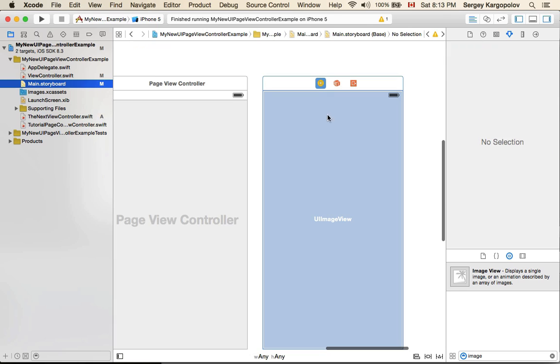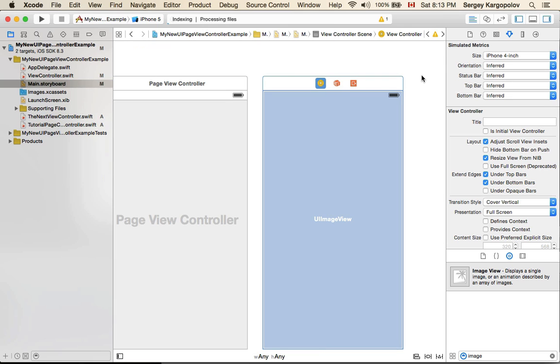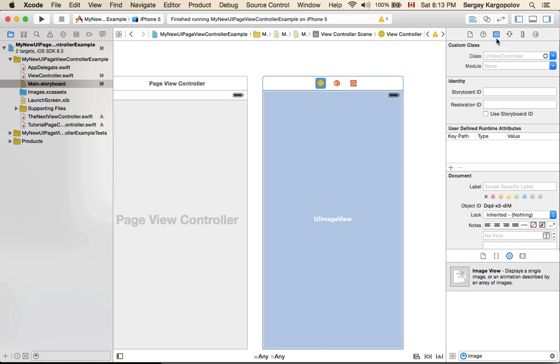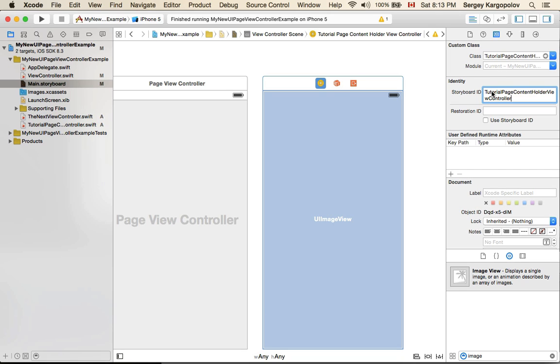Okay, and I will go to my view controller and assign it a custom class, tutorial page content holder view controller, and I will give it the storyboard ID, just the same name, tutorial page content holder view controller.